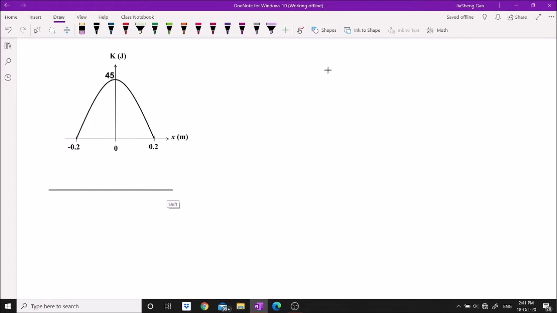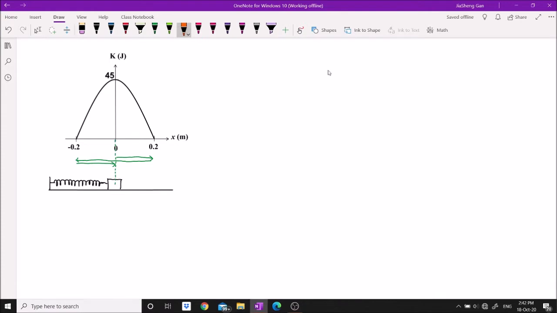If I have a spring mass system, then say this is my spring. Then my mass will be somewhere here in the equilibrium position. The equilibrium position is here. This will be my mass. My mass will be oscillating between negative 0.2 meter and 0.2 meter. So it will be going this way, then going back this way, then it comes back to this position. It's oscillating around, between negative 0.2 meter and 0.2 meter.